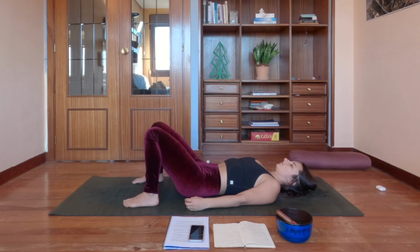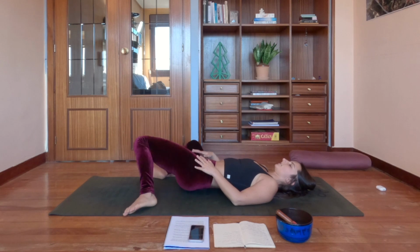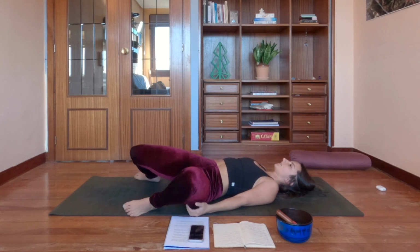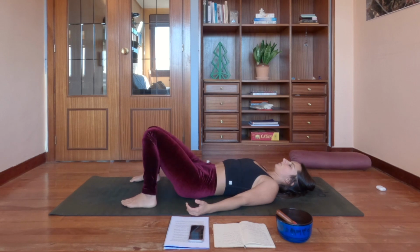Notice how you feel. If you'd like to, you can give your legs a nice little windshield wiper, rocking them side to side, and then coming into your stillness. Taking a couple deep breaths, noticing how you feel.